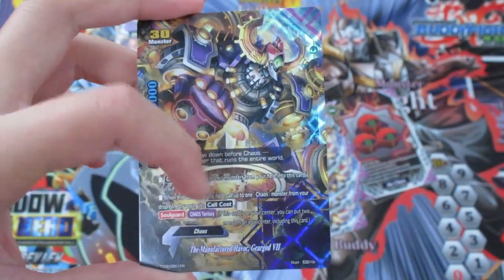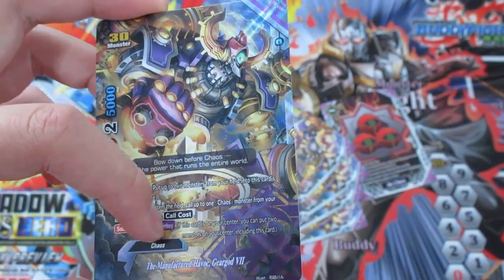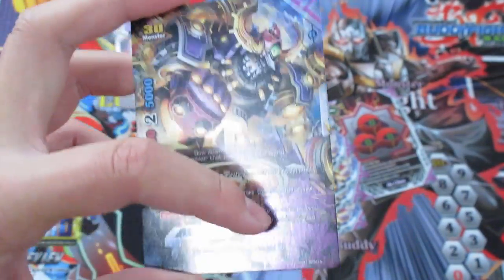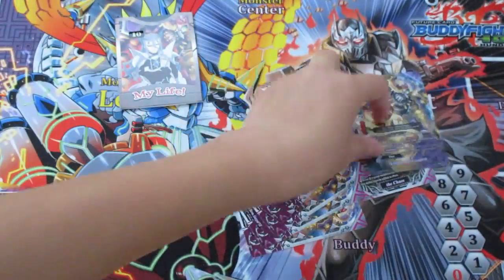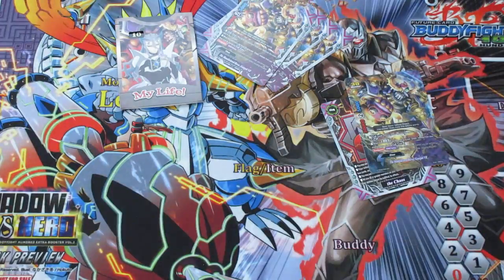In the trial deck, this Chaos Territory ability is explained. This card's on your center. You can put up to 2 monsters on your center, including this card. And, of course, the Chaos Stamp right there. So you got him and 4 copies of him non-foil. So you most likely make that your buddy.